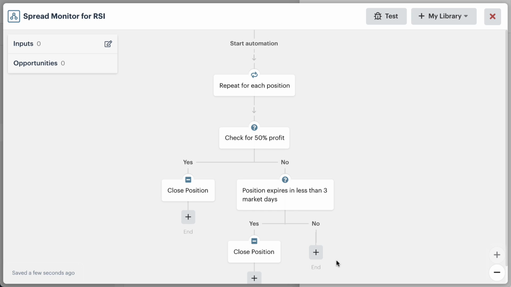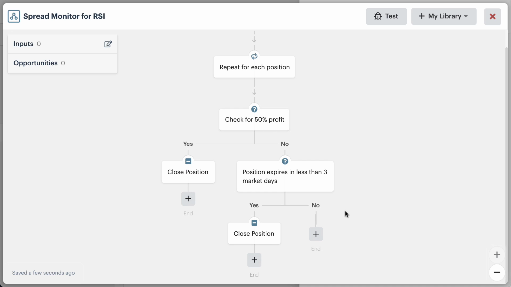And this is great. This allows the bot to recheck all of these values and all of this information all over again at the next automation run. This is exactly what bots were built to do. Take all of the manual, tedious, emotional processes that you go through as a trader and offload them to automation. Now the bot is in complete control and management of that position. Of course, you can interfere or override positions at any time and close them manually inside of your account, but you can always let the bot take care of management and let the bot continuously look for opportunities to close the position.